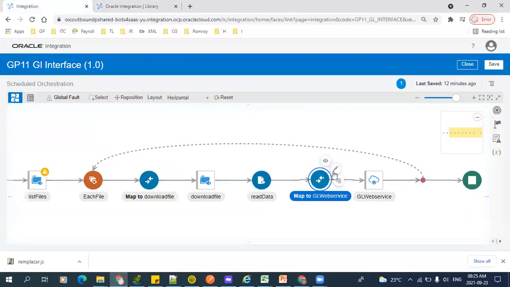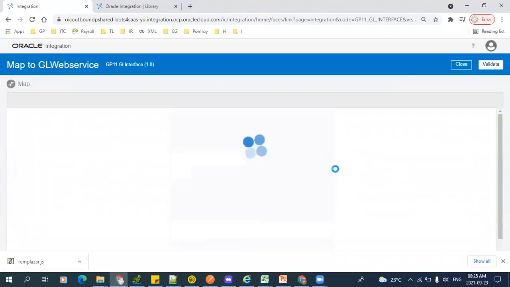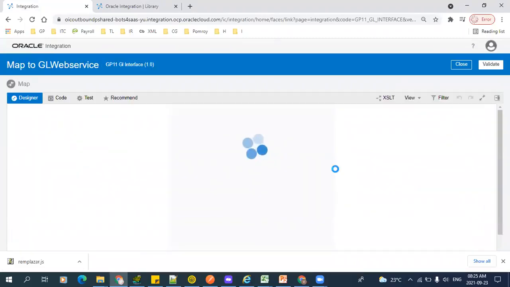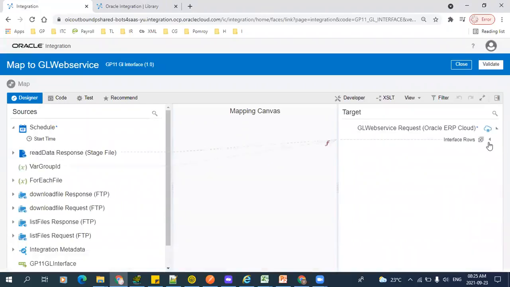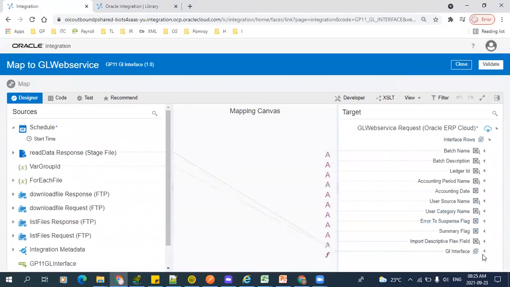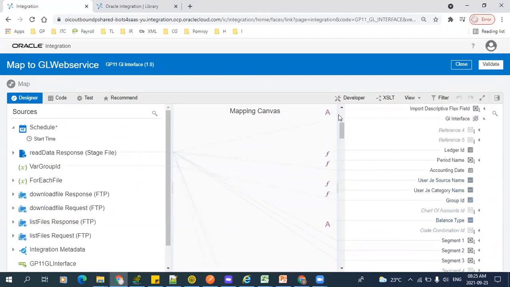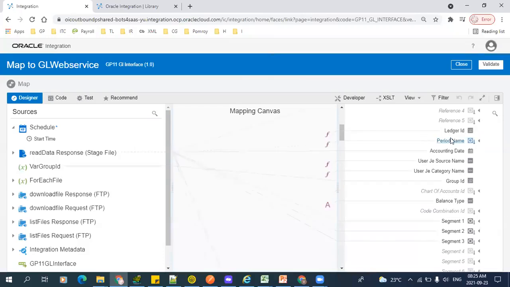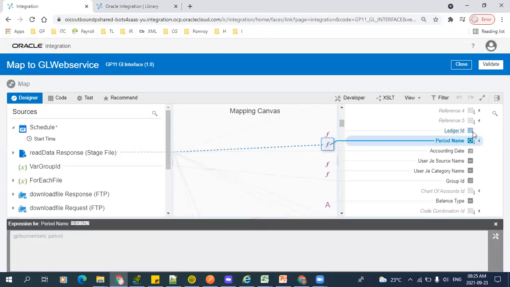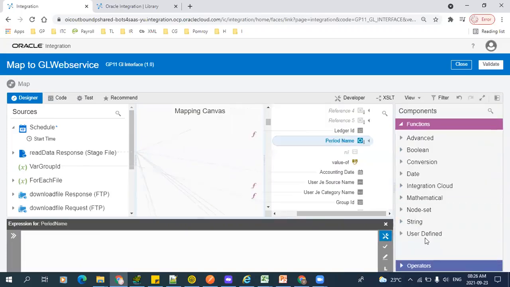Now open the mapper, use the JavaScript function and associate it with your respective elements. This is my period, already added yesterday for testing purposes. Just delete the mapping here.